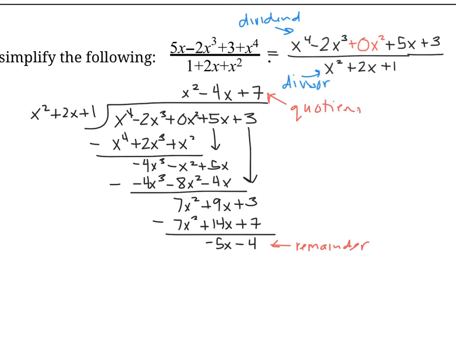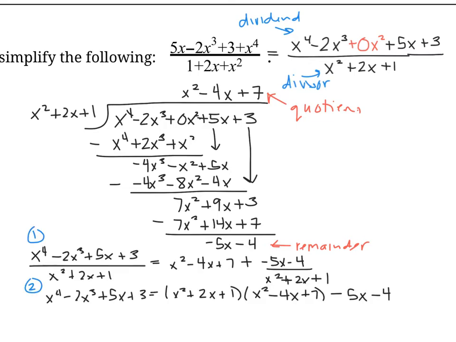So now try using the equivalent equations that we came up with on our first page to relate the dividend, divisor, quotient, and remainder together, and try to write it in two different ways and check back in the video, make sure you've got it right. So here are the two ways that we can represent our solution. So the first one, we have our dividend divided by our divisor is going to be our quotient plus a remainder over that divisor. And our second way is we have our dividend. That's going to equal the product of our divisor and our quotient, and then we've got the remainder tacked on at the end.